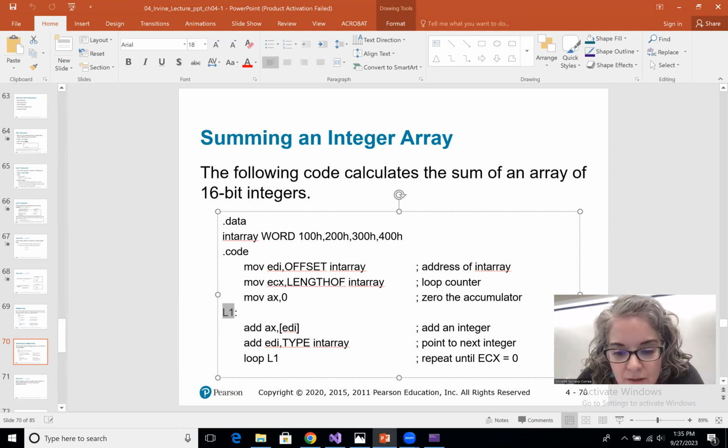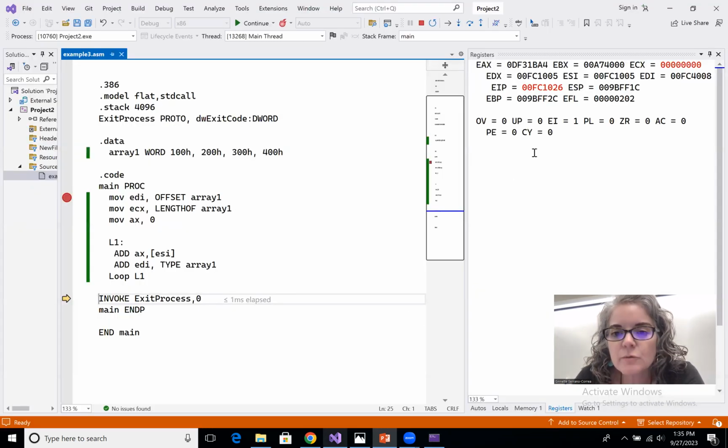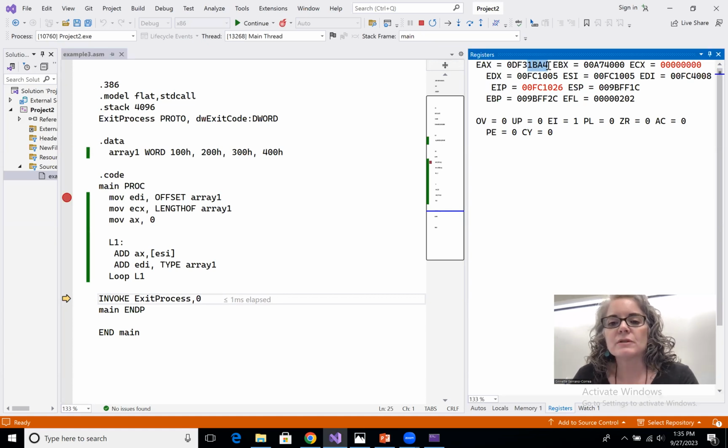Okay, so the number that it gave us was, so we're just checking this number right here. We're checking 1B A4 to see what that total is.